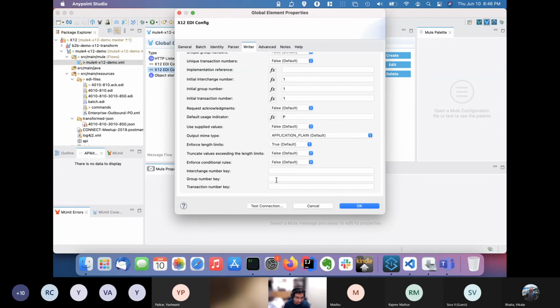But for this configuration, if I say always use ABCD as a key for interchange, then no matter who sends me a document, or for whom I am generating a document, they will always get the same sequence. So if I'm sending you a document, it will get one, and if I send someone else a document, that will get two, and if I again send it to you, you might get three. So it might seem disconnected, but it all depends on the use case.